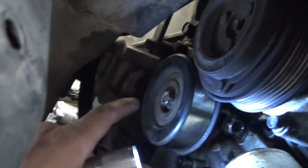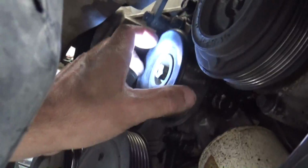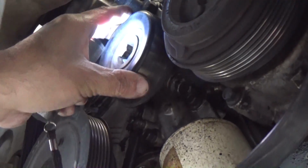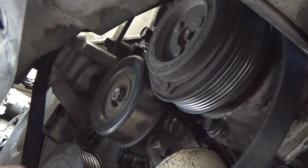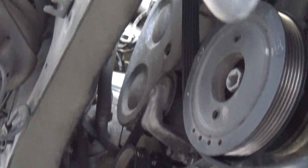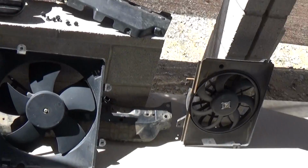Got the belt off. I loosened this, and then I unscrew that, and it goes up and down. So that was pretty easy. Now I just got to get the alternator off. The hardest part so far of this whole thing is getting that one screw out of the cooling fan. Still ridiculous how much crap you got to take off.